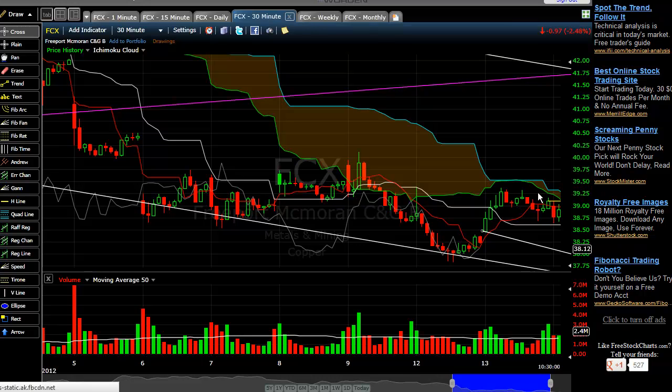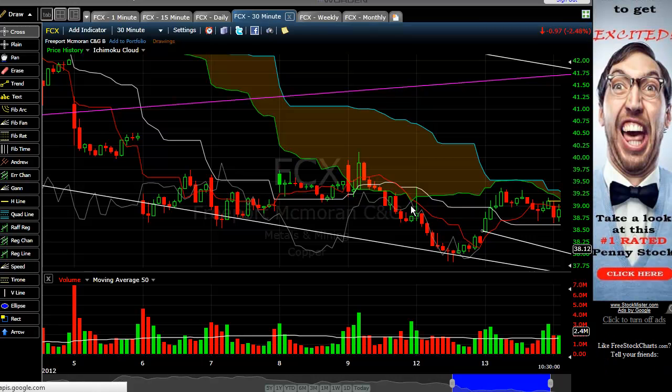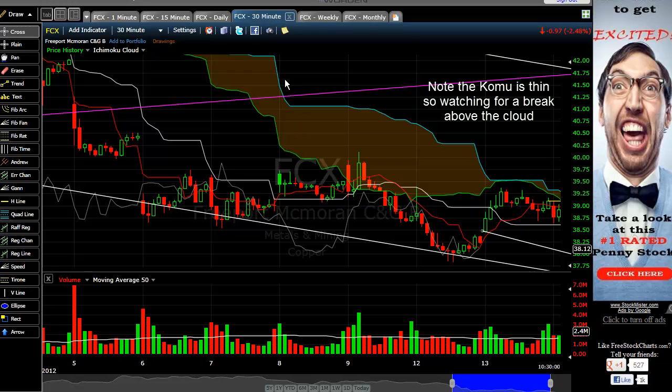I saw the cloud up above. I saw this red line, the Tenkan-sen, crossing down through the Kijun-sen, which was a bearish signal. The fact that it was almost below the cloud when I got this signal was telling me this was a strong signal to the downside. Now we see that the Tenkan-sen crossed back up above the Kijun-sen. With Ichimoku, if this occurs below the cloud, typically this is a weaker signal for a bullish trade. Remember, on the daily, we were looking at only bearish trades because we were below the cloud, the Kumo.